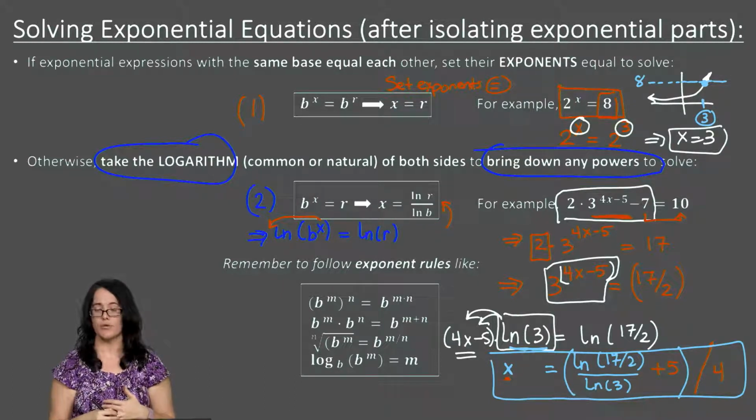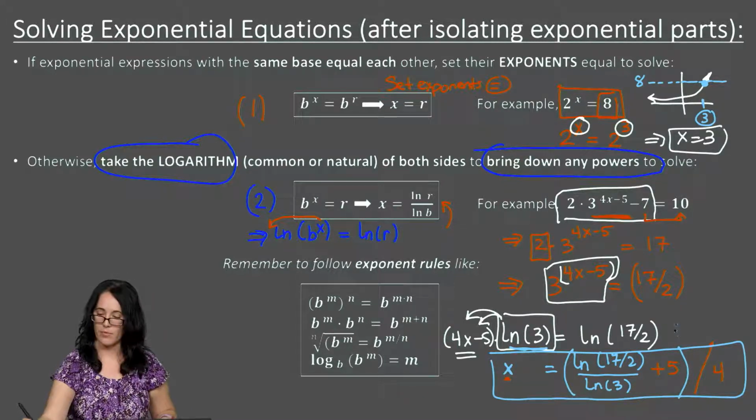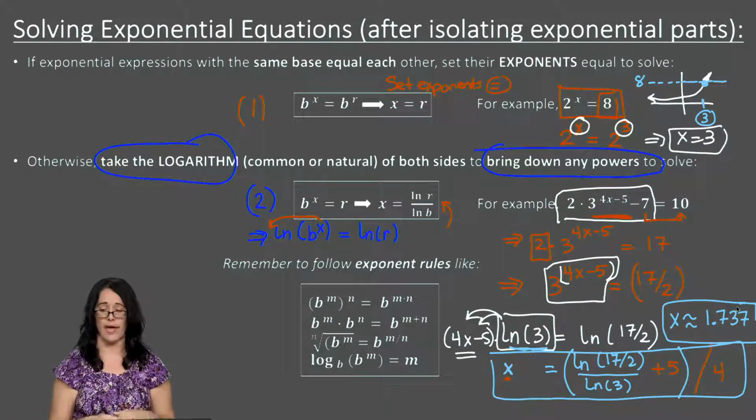But also noticing that your actual approximation, when you put it in your technology, into your calculator, it will give you the same exact thing that you would have gotten any other way you've done the problem. So there's a variety of ways to do this, but they should all get you to the same place. In this case, the answer that you should get for x should be approximately 1.737 when you put it into your calculator. And you can always contact me if you have any trouble entering those into your calculator. I'd be happy to walk you through that.